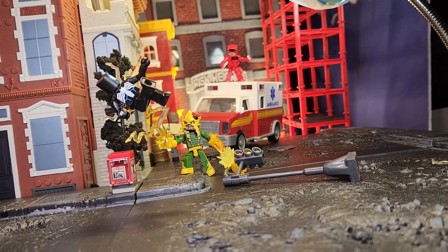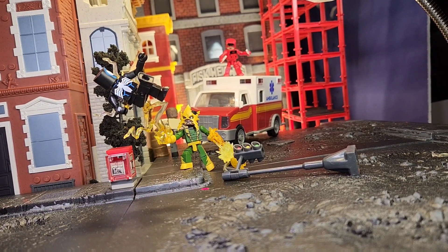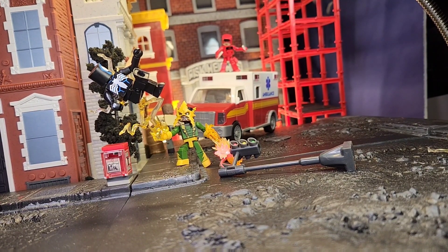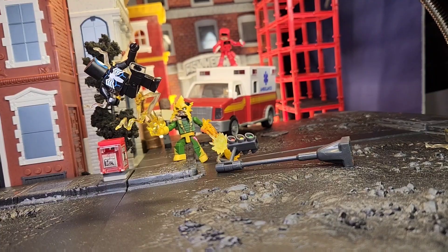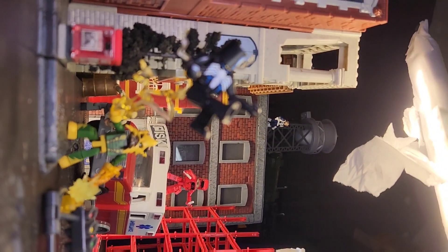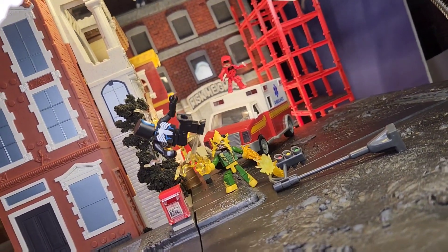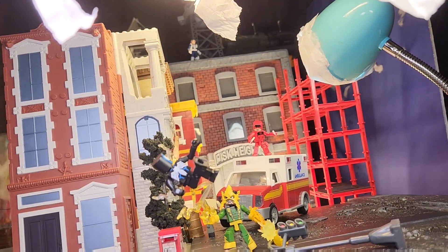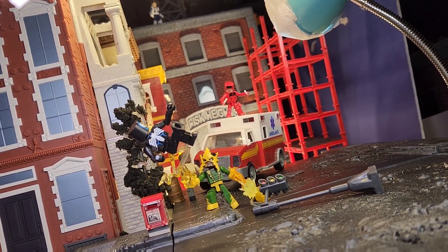But most of this is just getting Electro out and using those electric effects on him. This is the first time I've ever done this. Over here we have this electric effect as if he's draining power from this downed street light, which really makes sense for him. And then of course Spider-Man's up on the wood doll. I actually have to turn my camera sideways just to hide the wood doll back there for his flight. But what ended up happening is I ended up with a lot of dead space in the back and decided to throw Daredevil back there.